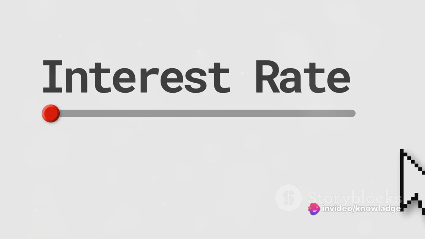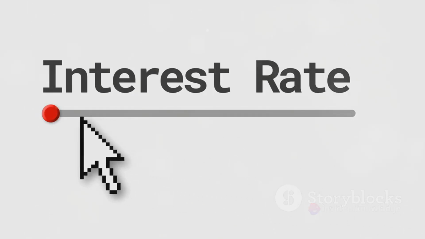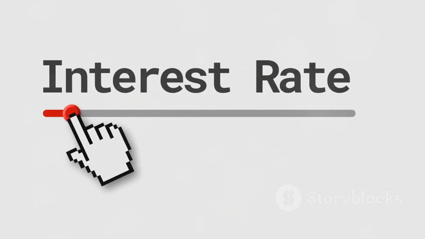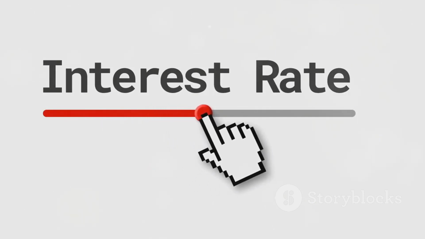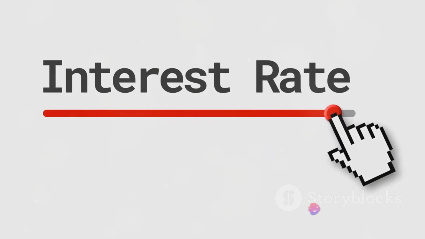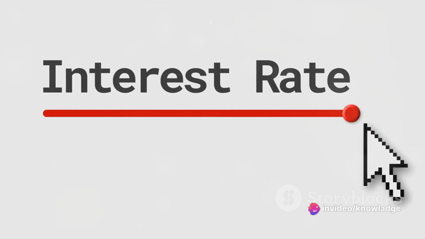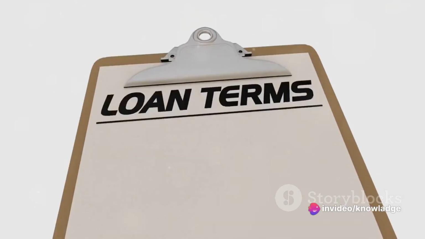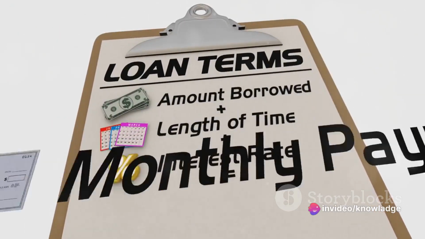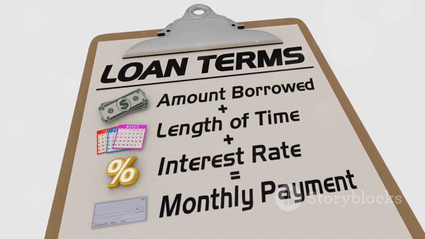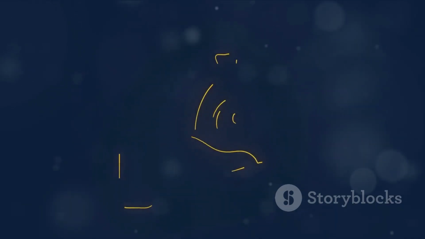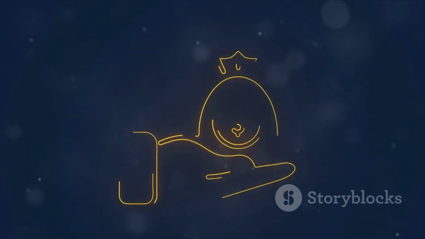Moving on to step 2, it's time to choose the loan term. The term of the loan is the duration over which you'll repay it. Paysense offers flexible loan terms ranging from 3 months to 60 months. The longer the term, the smaller your monthly payments will be, but you'll end up paying more in interest over the life of the loan.